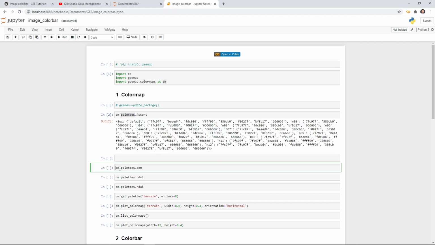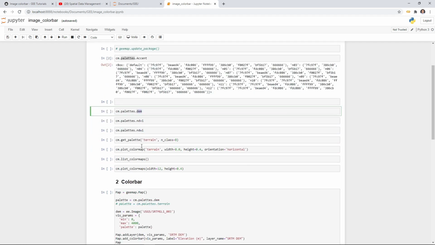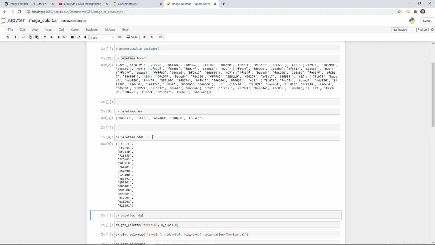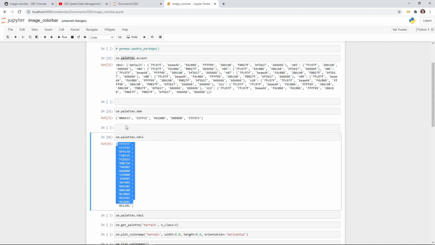So using this palettes module, we can easily get all kinds of palettes without having to remember them. For example, there are a couple of common ones that we use in Earth Engine, for example, DEM, NDVI, and NDWI. If you want to just get a palette, let me show you in here: palettes, and then dot, and you hit tab, DEM, right? Just type one character. You don't have to remember exactly, and just hit enter, alt enter, then you execute. So this is the palette we can use for visualizing terrain datasets. And you can also have the other one, NDVI. So again, shift enter, right? This one gets a bit longer. Just keep it in mind.